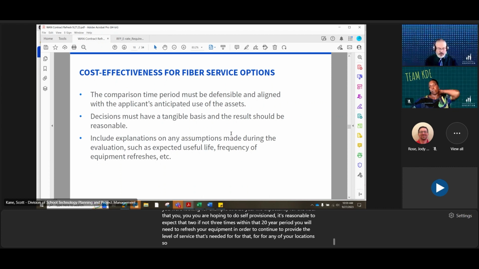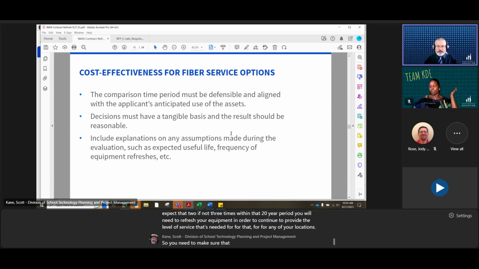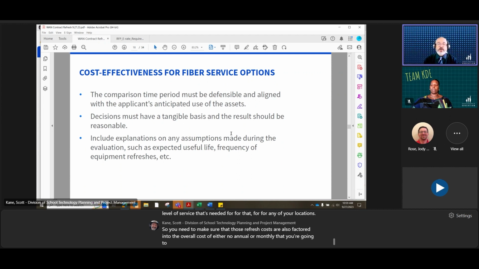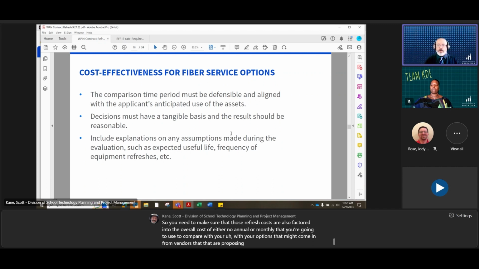So you need to make sure those refresh costs are also factored into the overall annual or monthly cost that you're going to use to compare with the options that might come in from vendors proposing lit or dark fiber.